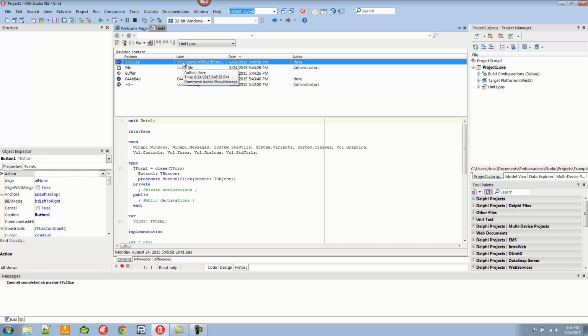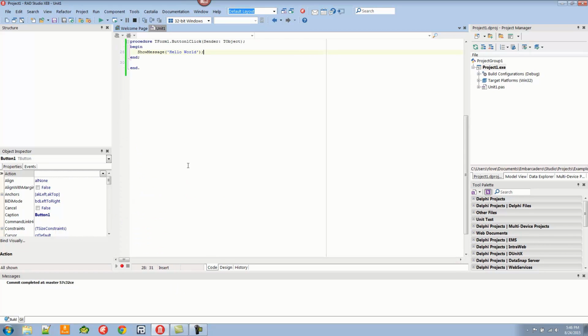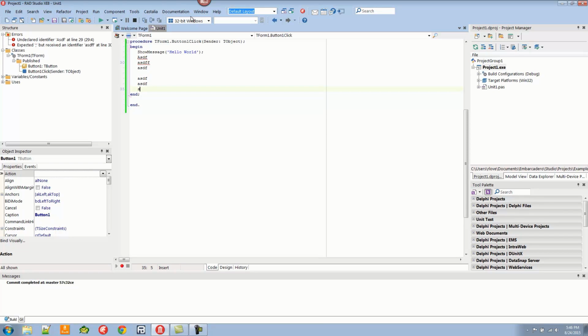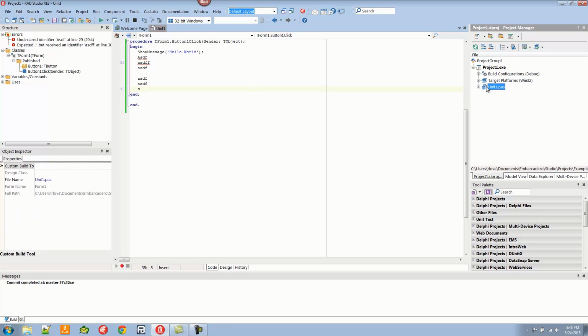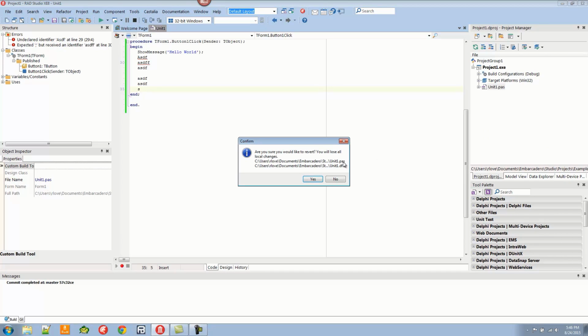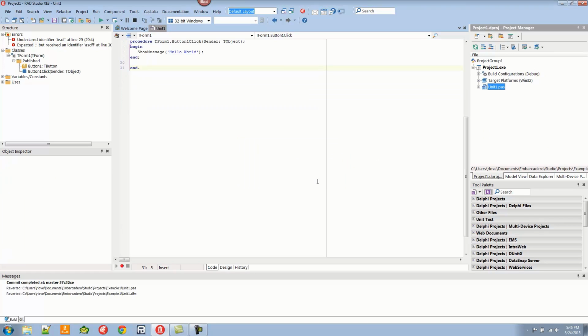Now, the next thing we're going to do is we're going to make some more changes, but these changes are destructive to our code. Obviously, we don't want them. Things happen. You go through, you've done a bunch of things, and you say, I really just don't want that. I can right-click on any file at any time at this, and notice I can go to the Git menu on that specific file and revert. So I can revert the changes, and now I'm back to the last commit.